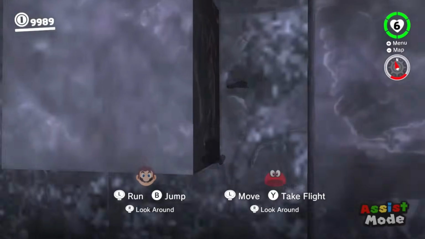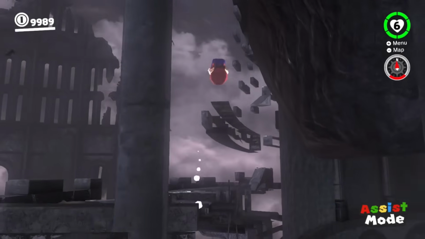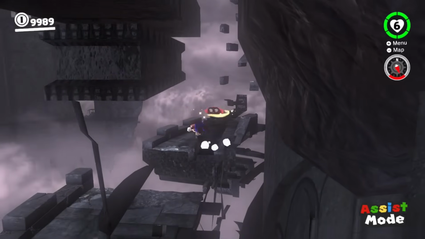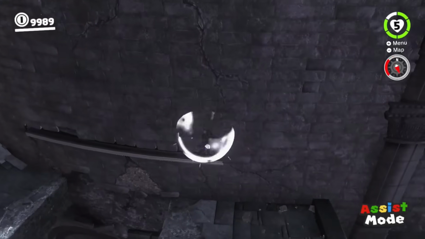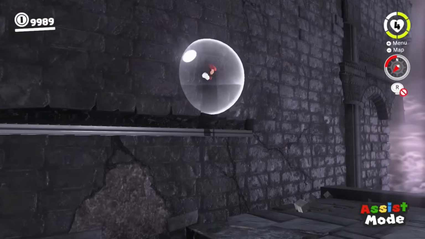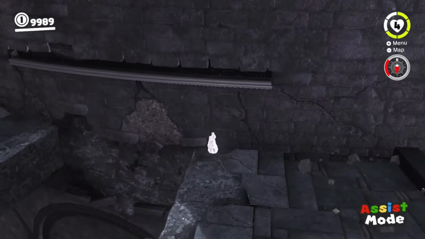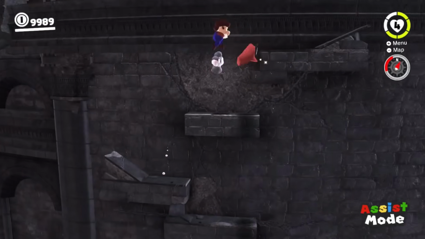So we can jump here. Okay, we got to be really careful with this. We got one try. No, okay. It could bubble us back. Is it going to bubble us back? Yes, okay. Wait, can we jump out? Yes, we can. No! So, I don't really recommend going over there, but we can go back to the normal spot.